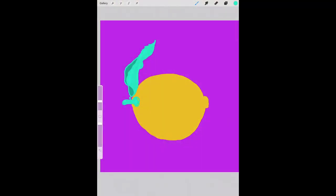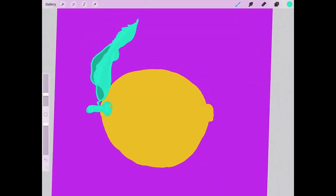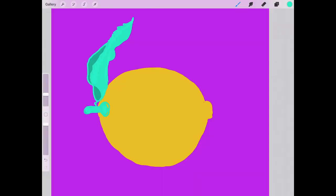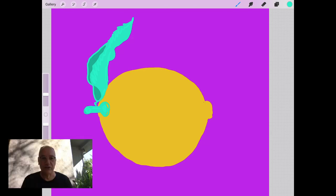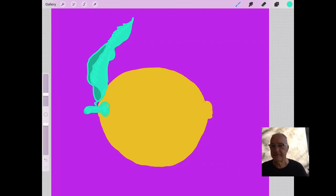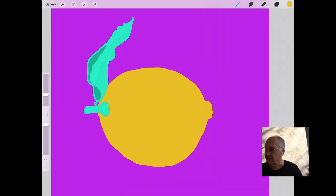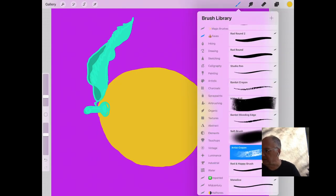If you hold on one second, I just want to switch so you can see the iPad rather than just seeing me. There we go. Let's see now. I'd like to add some more details to this lemon, increase the kind of speckliness. That's what it does.